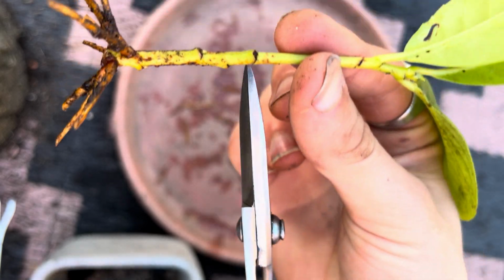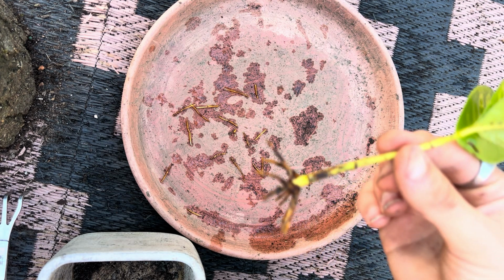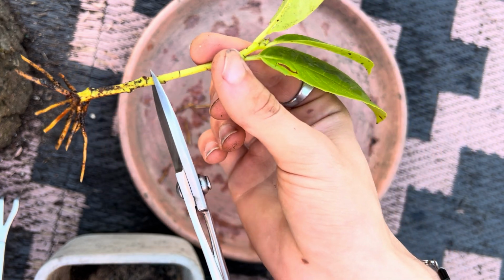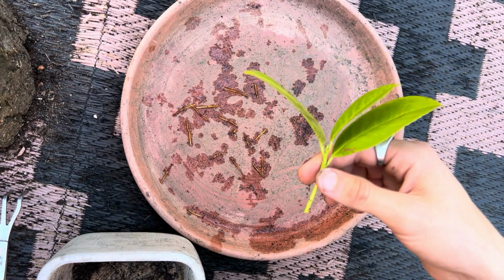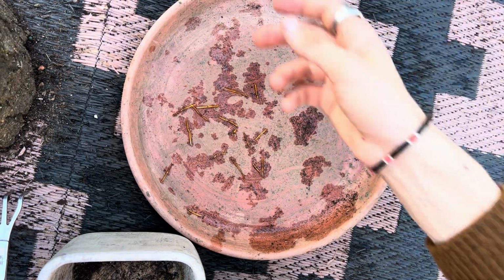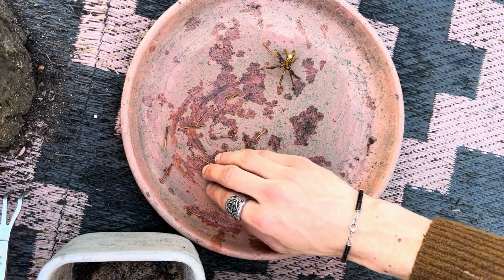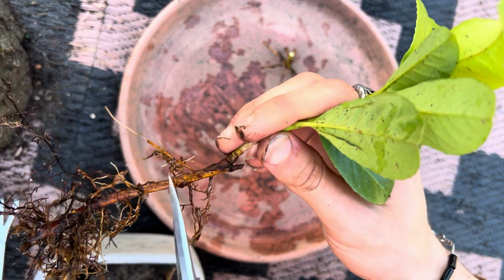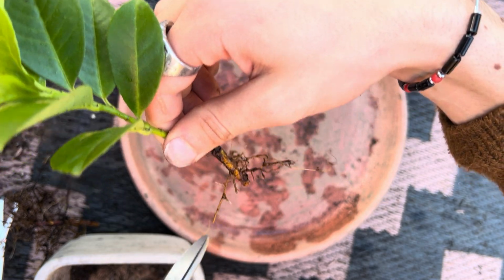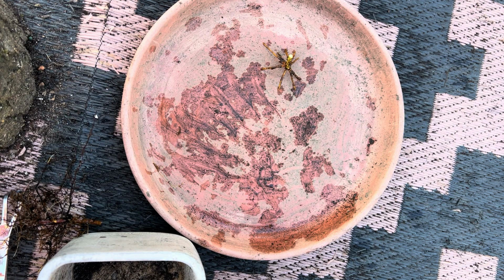I don't want it that low of a canopy. So, I will prune to here. Oh, and it landed upright. That would definitely grow as a cutting, but I don't want any more. So there it is. It stands upright. Now for this one, I can definitely cut this part off. Alright, there's a root that's covered in dirt.